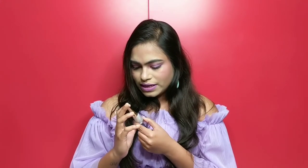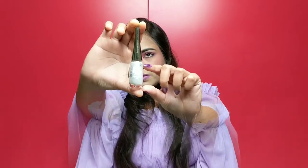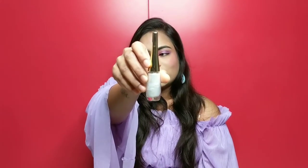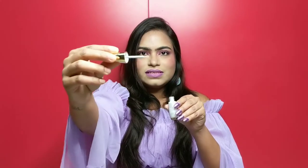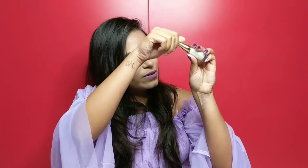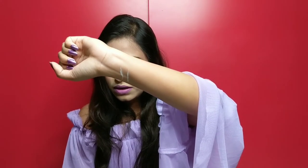The next product I want to show you is an eyeliner — a white shimmer eyeliner from Blue Heaven, in shade 01. Here's how the bottle looks; it's a pretty good quantity. The price of this eyeliner is 105 rupees and I got it on a great discount at 74 rupees. Just look at the color — it's very opaque and it is a shimmer eyeliner, not matte, so keep that in mind. This eyeliner is available in more than 10 colors, and I'm surely going to try the other shades too. It's really very affordable!